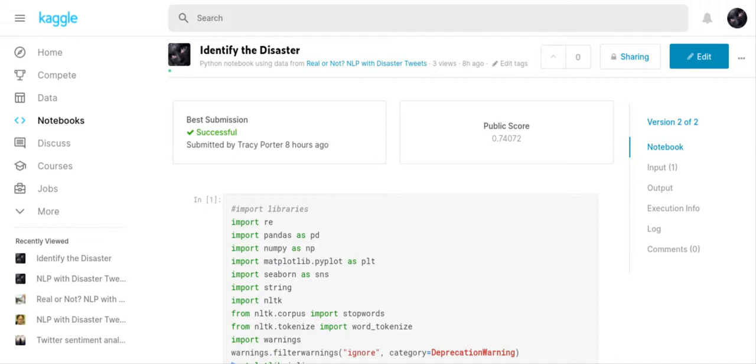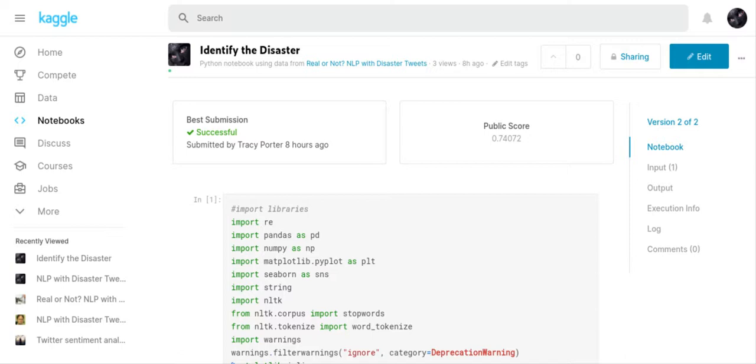competition was identifying disasters. So what I think I'm going to have to do is look for a dictionary that has disaster words in it, and with the dictionary that has disaster words in it, put the disaster words in and see if I can improve my score and get my score above 74%. Because yesterday, when I used a similar model with negative words, I got 87% with the Analytics Vidhya competition.